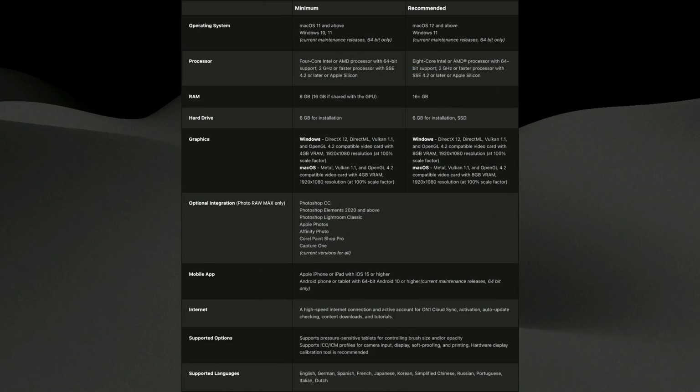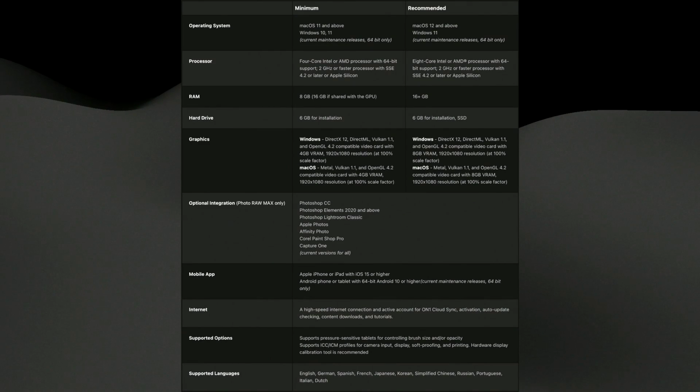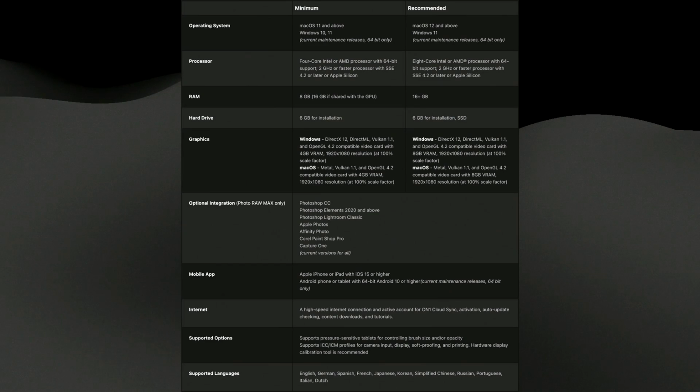And the system requirements stay pretty close to what they were last year. The only thing that's really changed is Mac OS 10.15 is a little too old, is no longer supported, and you want to make sure you have a good video card. You probably want to have at least 4 gigabytes of VRAM to get the best performance, especially on these new AI models that can take up a lot of work in the GPU.